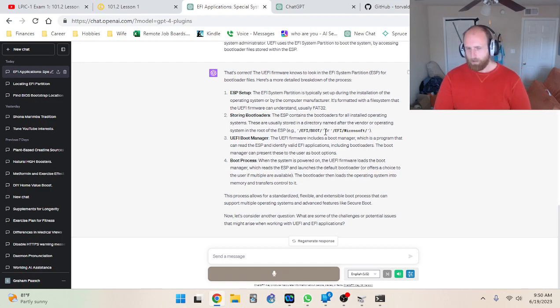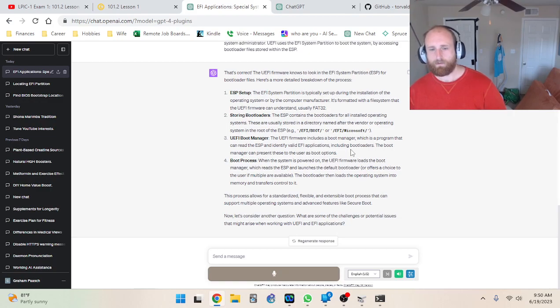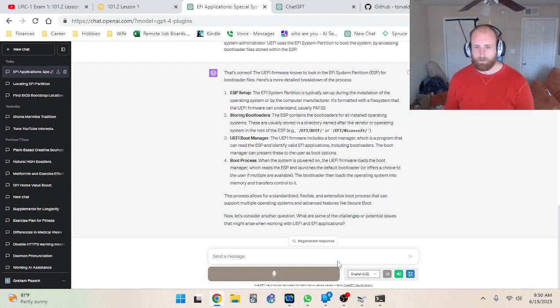When the system is powered on, the UEFI firmware loads the boot manager, which reads the ESP and launches the default bootloader, or offers a choice to the user if multiple are available. The bootloader then loads the operating system into memory and transfers control to it. This process allows for a standardized, flexible, and extensible boot process that can support multiple operating systems and advanced features like secure boot. Now let's consider another question.